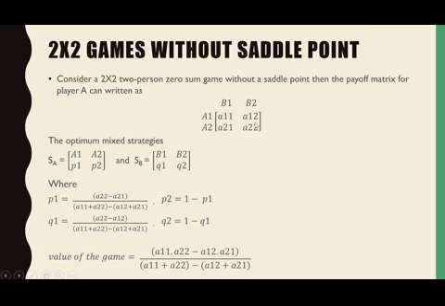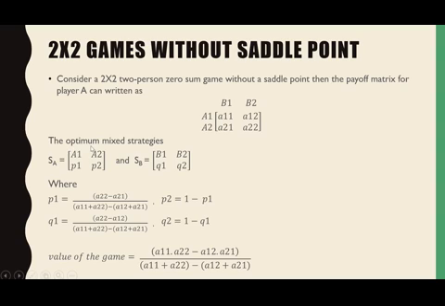Why am I giving names to it? Because we can use these names in the formula. That is why we are considering the general payoff matrix of a 2 cross 2 game as A11, A12, A21 and A22. Right? So the goal of the problem is to find three things: the optimal strategy for A, the optimal strategy for B, and the value of the game. Okay? Three things we are supposed to find out.